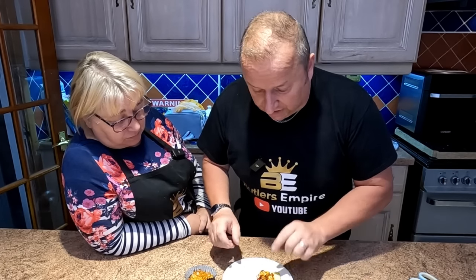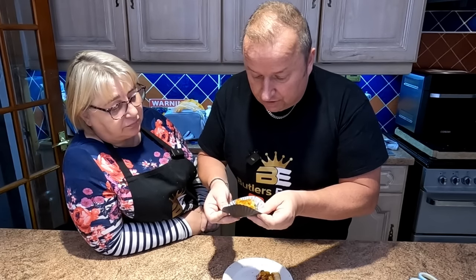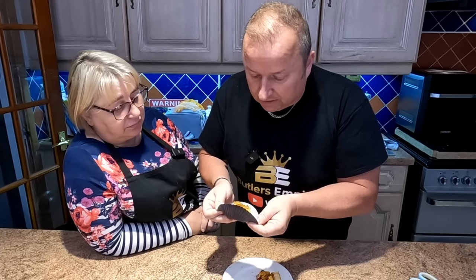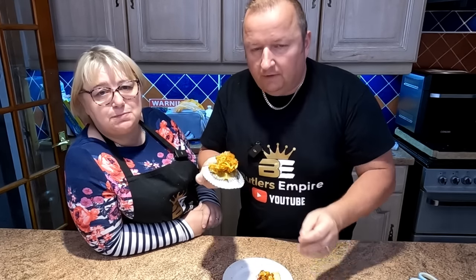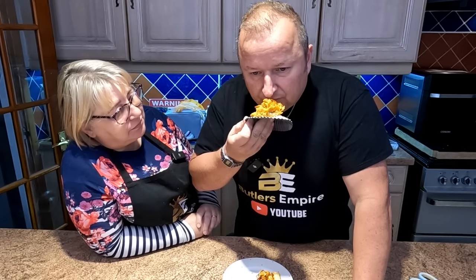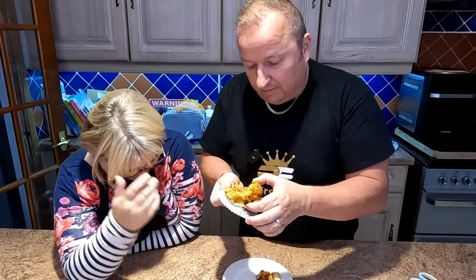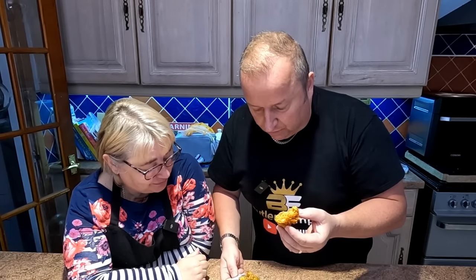I will taste a little bit of this, Sharon, just to try. It's like... look at that. It's like them crispy marshmallows - now I like them. That smell, honestly. That is when you've had a home economics lesson at school - you've made them in school, and you're bringing them home. You eat them on the bus on the way home, Sharon. That's what that is. That's like a toffee - it's turned into a toffee.